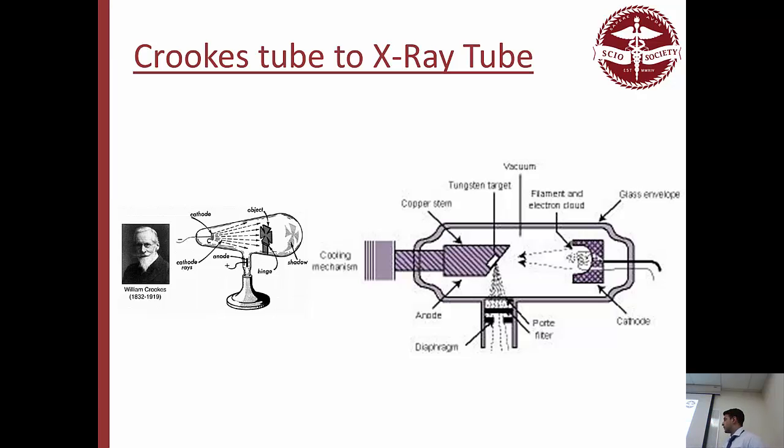Okay, so how do they do that? So in the cathode, there's a tungsten filament. And then in the anode, there's another tungsten target. So the cathode and the anode are still the exact same as the Crookes tube. Nothing has changed between that. Instead, in the cathode, you also have a tungsten filament, and in the anode, you have a tungsten target. So the tungsten filament is where you're going to make your electron cloud. And the tungsten target is where you're going to shoot the electrons at.